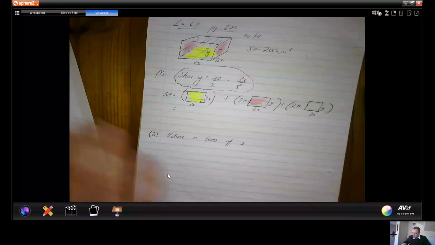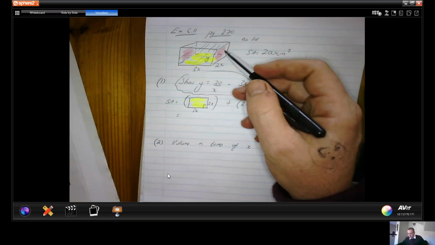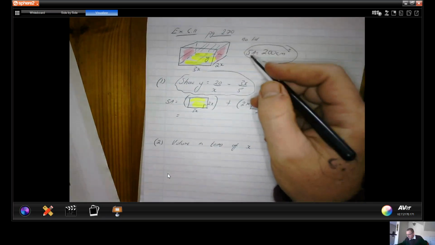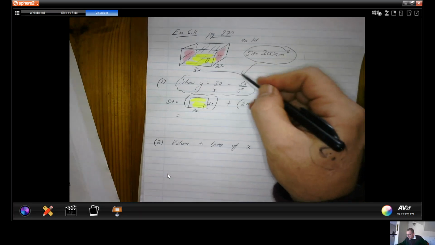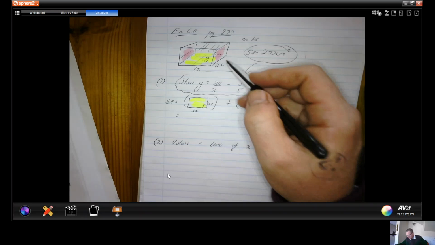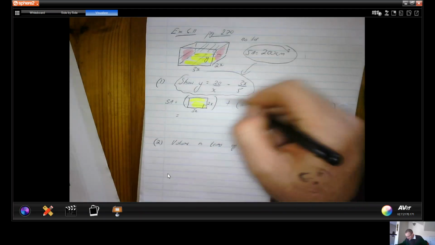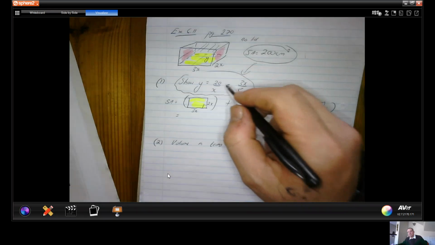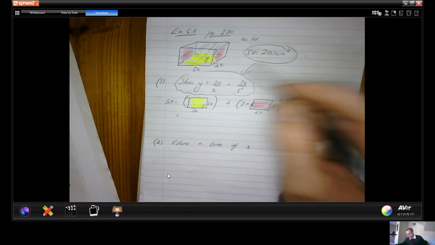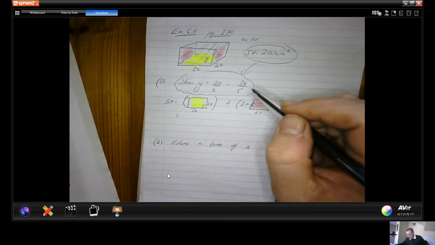Right, so here's the question for 6.11, page 270. You've got a shoebox with no lid, and you're told the surface area is 200 centimeters squared. The height is y, the length is 3x, the breadth is 2x. Show that y is 20 over x minus 3x over 5. If you couldn't do this, use that for the next question. Anytime they say show something, it's so that if you can't get number one, you can at least do number two still.